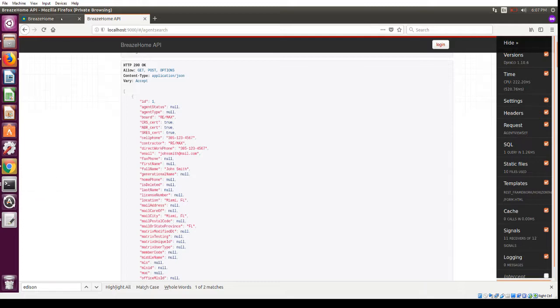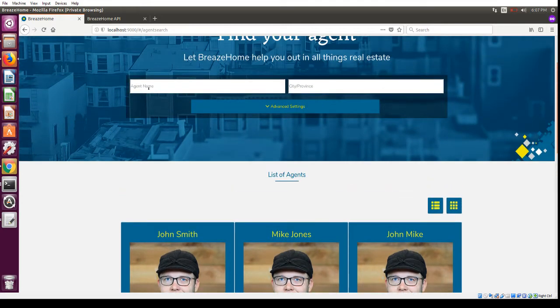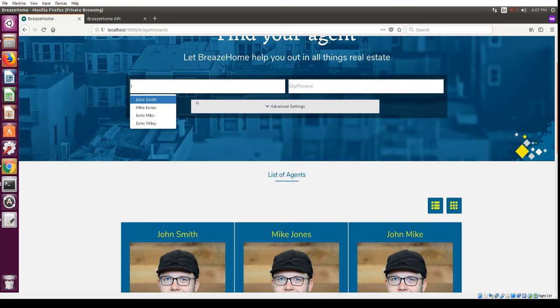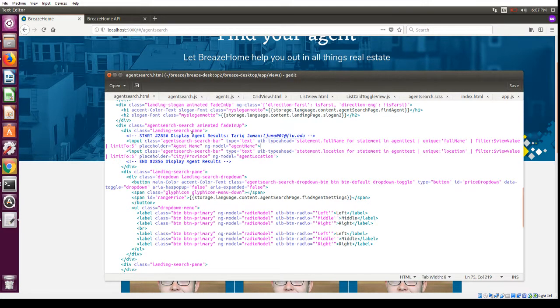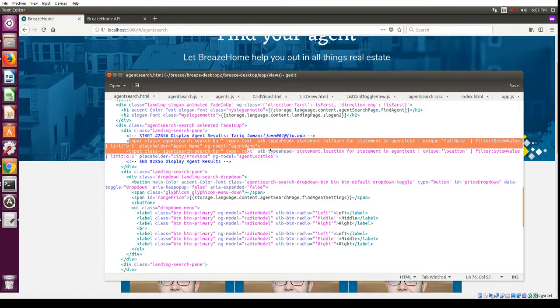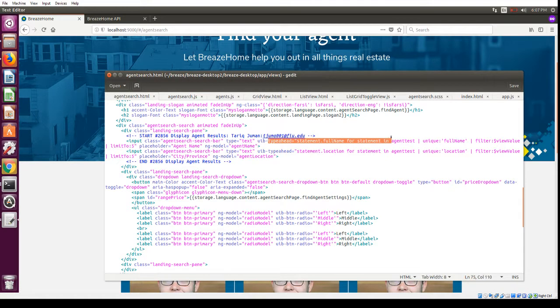So now I'm going to be talking about the search bars. Here's the search bar where I can type in. Once you type in a letter, it's going to have a type-ahead right here. Each input that you type in gets filtered right here. And this filter is getting the search bar from the agent search HTML, which I created, those two of the agent name and the agent location. The type-ahead is filtering each input based on the uniqueness of the name, meaning that if there are two John Smiths, only one John Smith is going to appear in the search bar. The placeholders are implemented right here, and the limit is up to 5, since a long list isn't needed, as you don't want to scroll down all the way. So that's why I limited it to 5, and each input will limit each time.